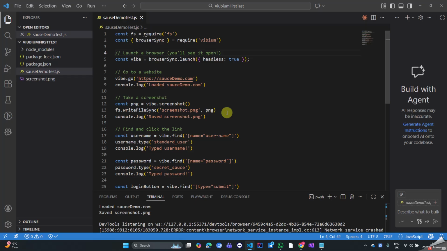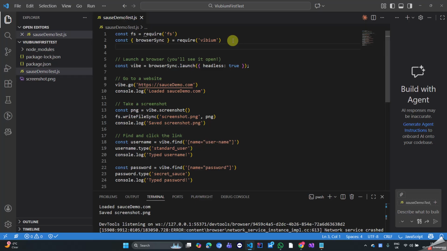Because currently in this file, we only have one scenario flow. And if we attempt to add another scenario, there's going to be a bit of a clash, and we just have to find a way to separate them. And as a result, I'm going to import the test function.